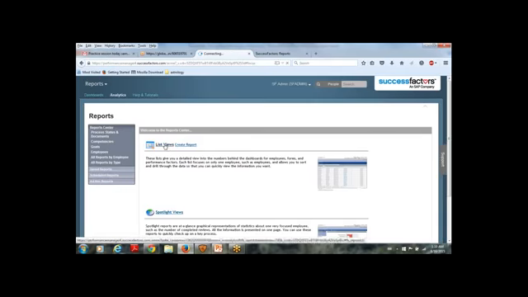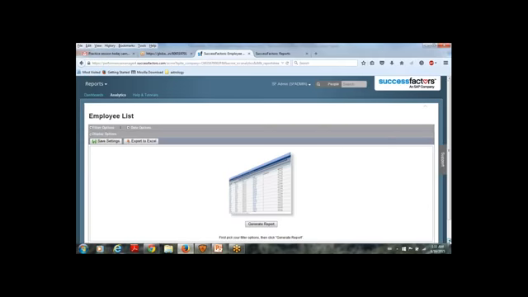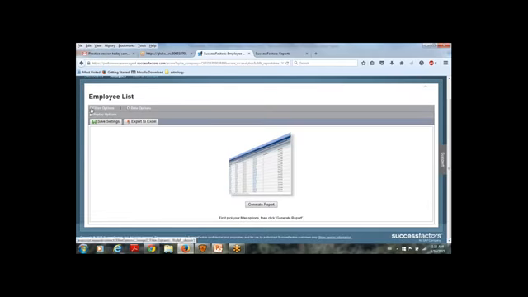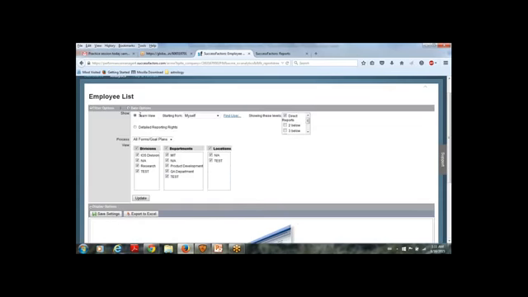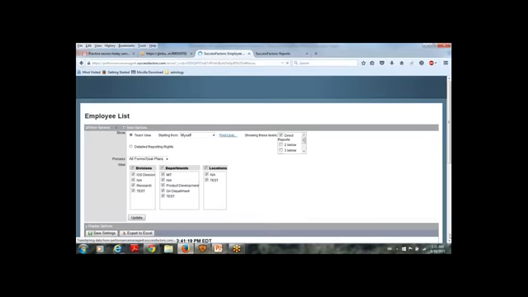Going into list view reports, we can see there are different types of reports like form, list, competency, goal, and employee list. If I click on the employee list, I have various filters. I can choose by team, by detailed reporting rights, and by division, department, location, and I can click on generate report. It will list the employees in my organization currently.